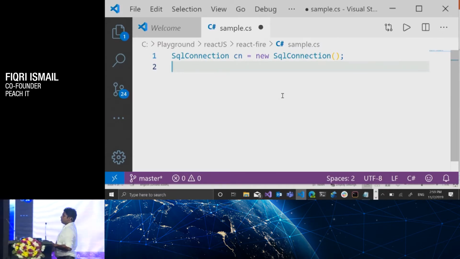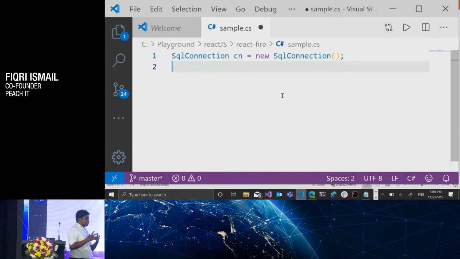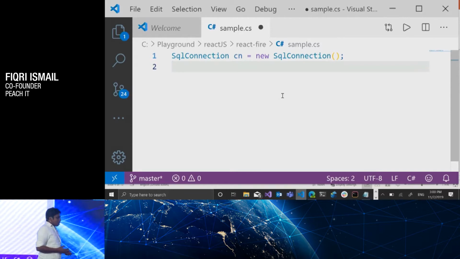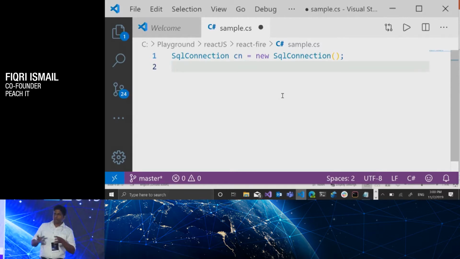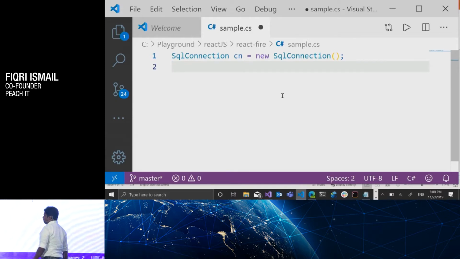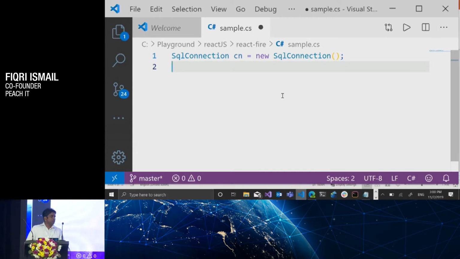For example, normally people get projects for 3 or 4 months, like an MVP. MVP means minimum viable product, a small thing, a prototype you have to develop, and the customer gives you 3 months. Then suddenly you start with a design pattern. This pattern, that pattern, and you write code for that. You write code for another 2.5 months, and then there's a demo day. What are you going to show him?